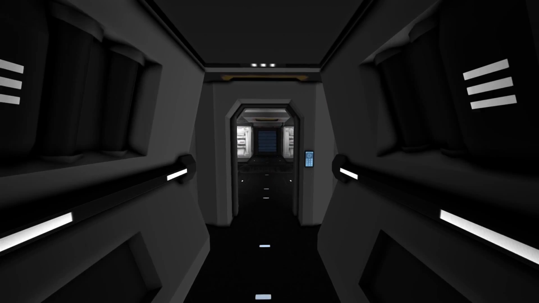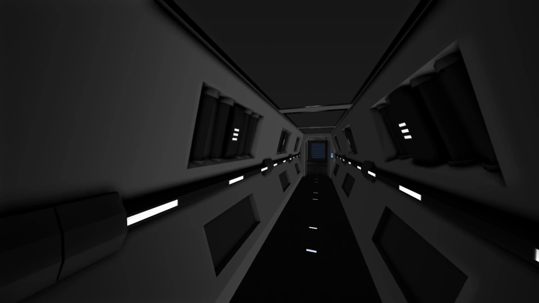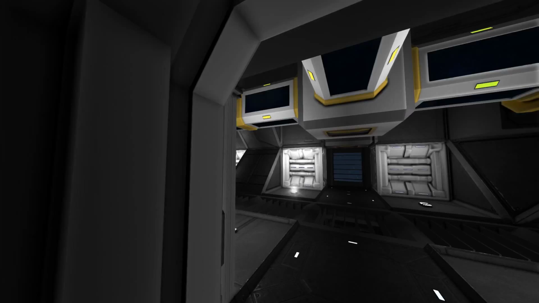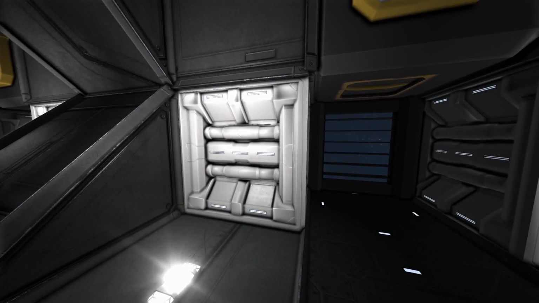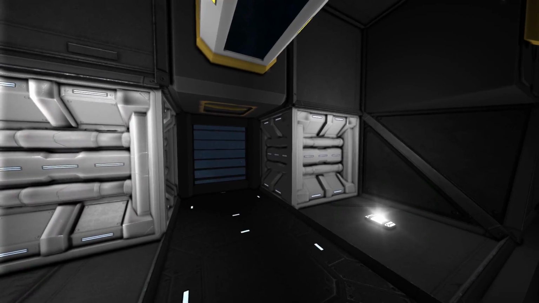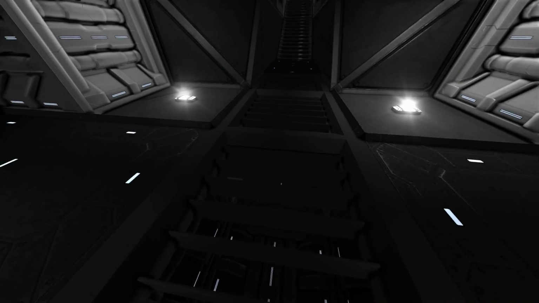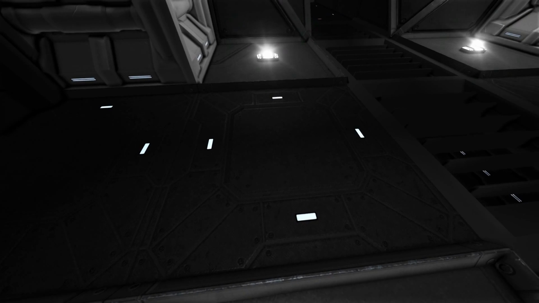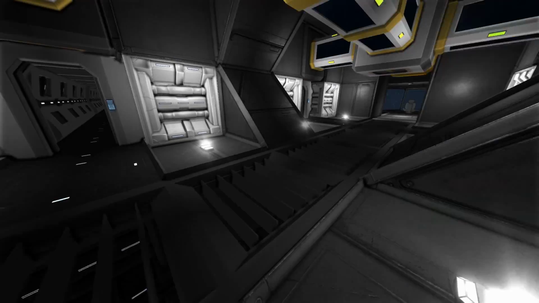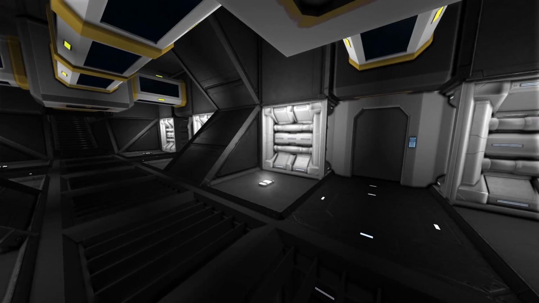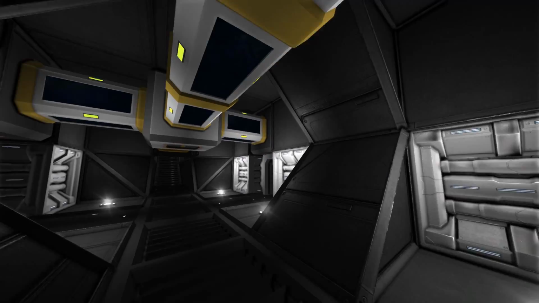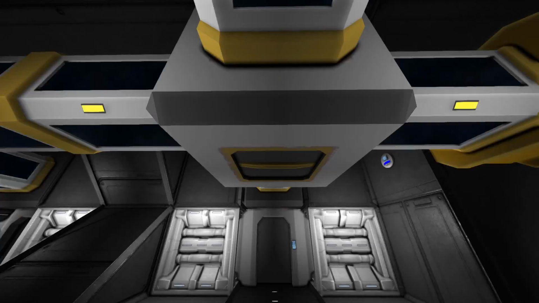So to begin with, I've used a whole bunch of different blocks. These are the passageway blocks I've used, but you can just see I've used quite a variety of blocks, using interior blocks on their sides for kind of pipes and mechanical look, and also on their top for a really neat look with the lights and everything, and kind of the metal look. Now I've tried to use different blocks in different ways, so that's why I've got some angled blocks and everything. And I've got these vents right here too, because I thought this made it look really kind of futuristic and industrial. And of course I've got the conveyor and everything up here.